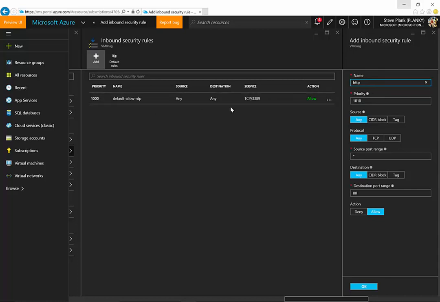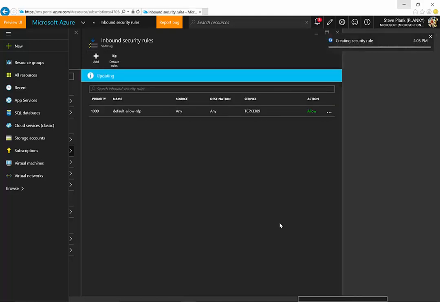It's 10 higher than that. And we'll allow anything from the source on any protocol, on the source port range of any port, to a destination of anything on a destination port range of 80, and we'll allow that to happen. So we'll allow that, and we've got to wait for that to be completed.